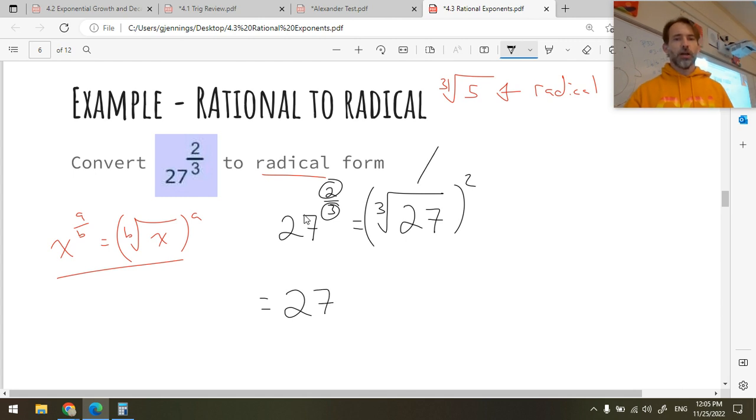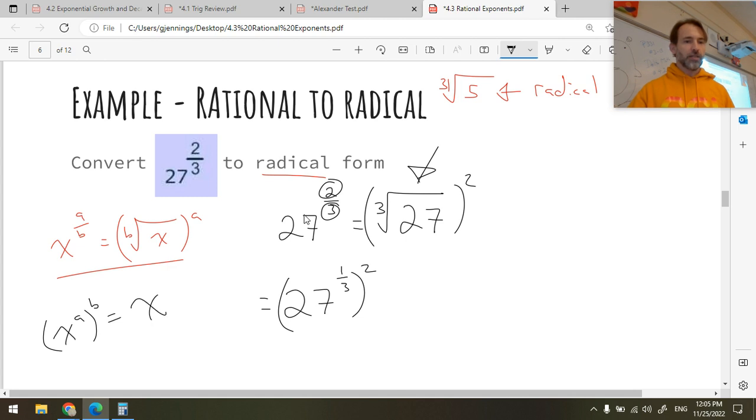27, but some students that are already comfortable with this notation will like that better. Both are fine. I write it as 27 to the 1/3 to the 2. And then I notice that if I use my power laws, x to the a raised to the power b equals, I multiply those exponents, x to the a multiplied by b. So here, 1/3 times 2 would give me 2/3 back. So I know that these two things are equal to one another.